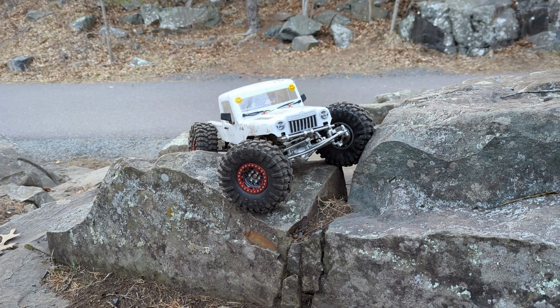With 90s on, you could hear that chatter a little, and you can still hear it now a little bit, but it would actually affect the wheel speed. So I think what I'm going to do is put like 80s on it and then switch to a brushless, like something with an FOC. I've been looking at the benefits of something like a Fusion Pro, like I have in this one. It has an internal BEC, an internal ESC, and it's a brushless motor, all in one package. So that takes up way less landscape underneath the body, as far as mounting stuff goes.